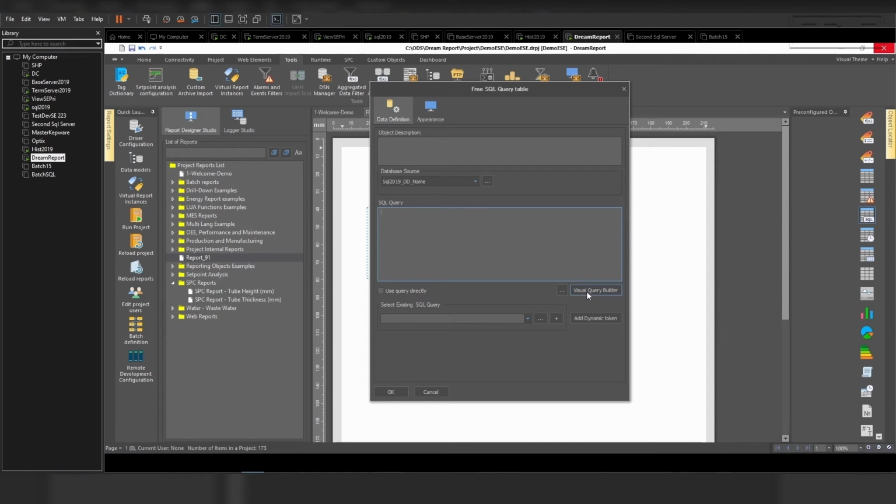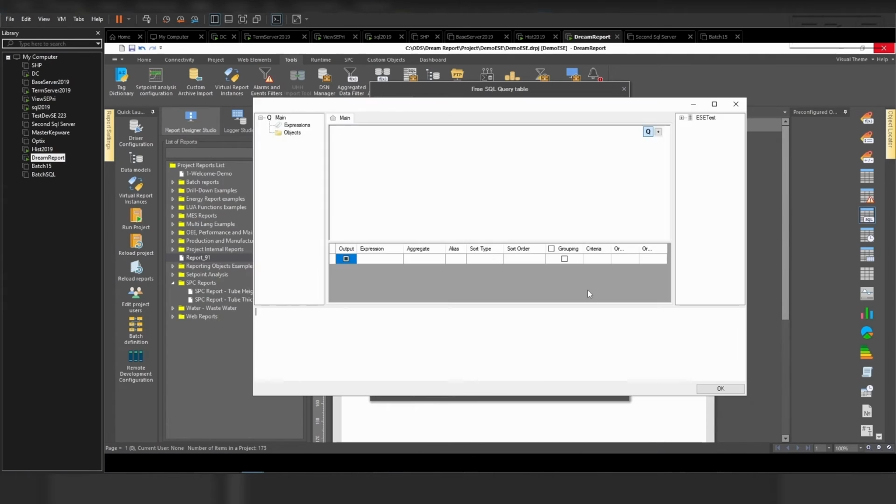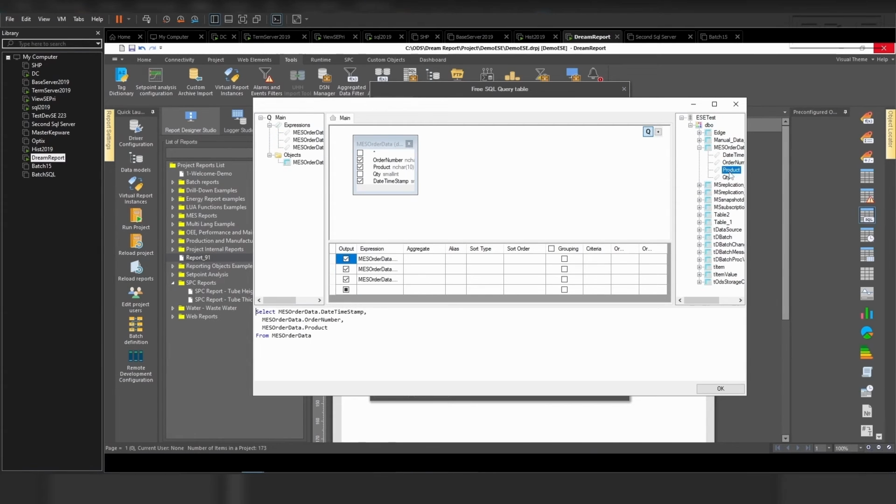So there's this visual query builder, which is kind of pretty neat, to be honest with you. If you open it up, once you define that DSN, it'll be able to look at that table. I can click the table I want, and then I can go through, pick off the values I want returned. I want you to sort the quantity, sort type, ascending, descending, whatever it may be. And if I click OK there, or just click down here, you'll see it says order MSQ data ascending. When it says ascending there, I could tell it descending and it puts the descending.